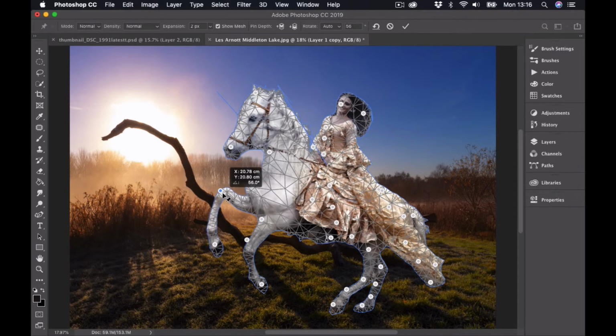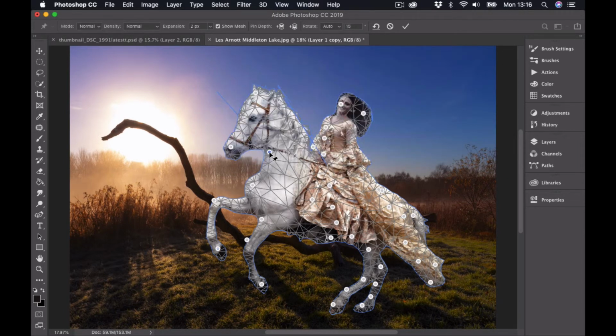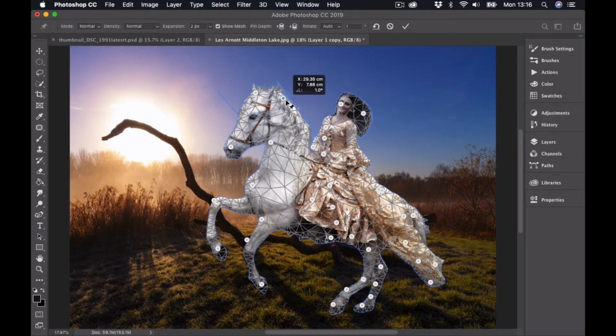Now this leg's looking really weird. I need to adjust this to get it looking right. So it is really playing around with the image. It's not looking too bad. Maybe this one. I need to click on that, bring that up a little bit. I think it's crumpling a little bit on the back, so we'll bring that up. Bring this one up. Bring the nose up.